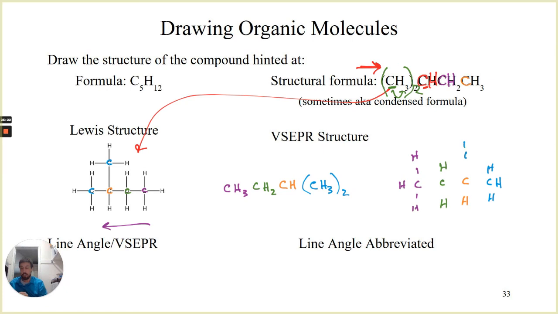CH3, CH2, CH, right? And then we connect all these bonds. What is the difference between these 2 molecules? Well, nothing. But their formulas look different and the structures look different, right? We've got that branching thing on the right side of the molecule versus the left side. So which one is correct? Well, they're both correct. We're just changing our viewpoint on it.